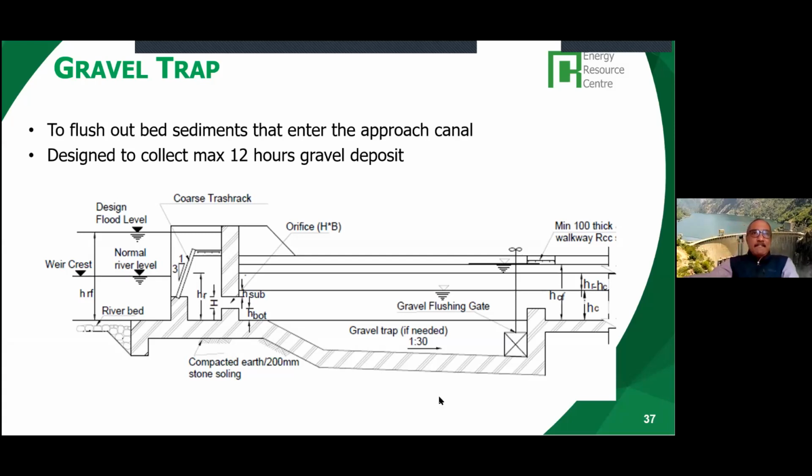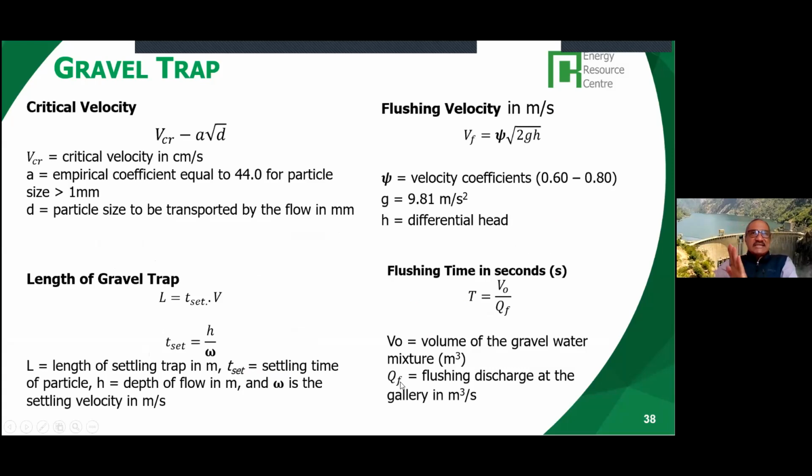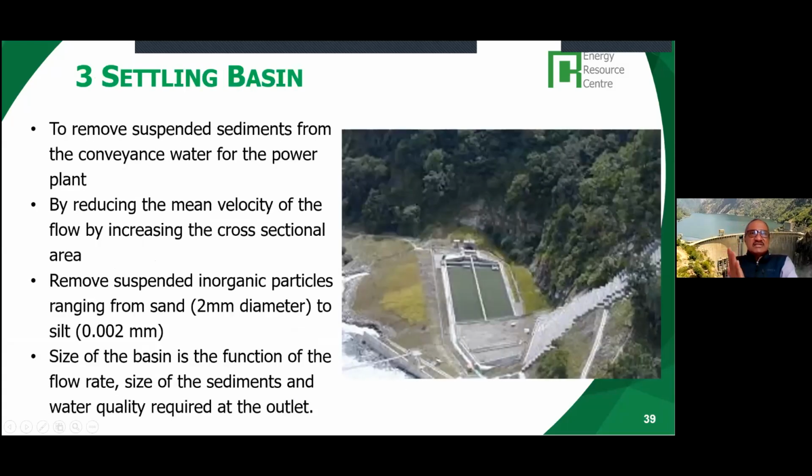Okay, just to give you an idea of what a gravel trap design is. I will now briefly go to the settling basin also, because the philosophy of the settling basin and the gravel trap is more or less the same. The gravel trap is trapping larger particles of sediment, whereas the settling basin will trap smaller ones. Gravel traps are trapping more or less the bed load, what moves just above the bed level of the river.